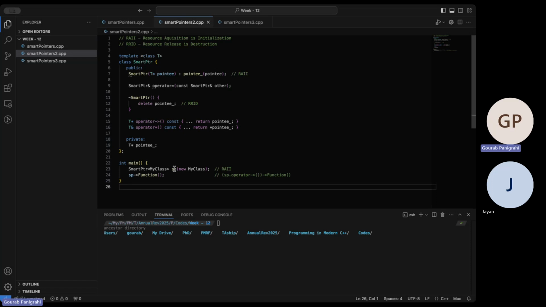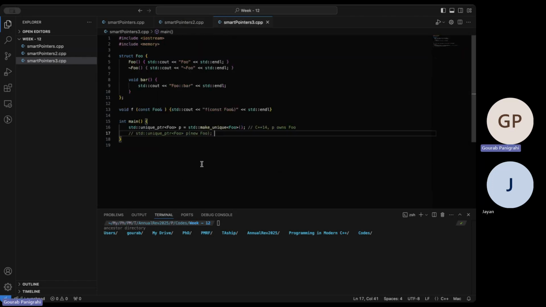Just pass new of that class. Whatever pointer gets created goes to the constructor of the object p. So the constructor of standard unique pointer will just take this foo and then create a smart pointer, more specifically the unique pointer in this case.